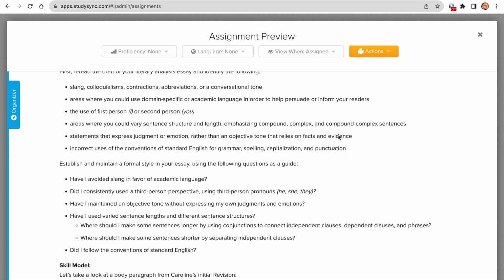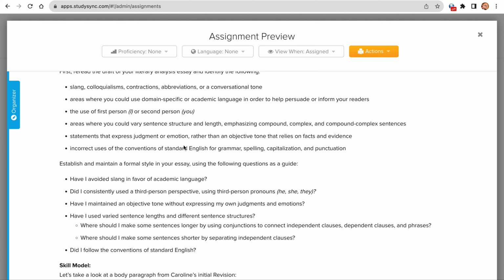As a general rule for academic writing and formal writing, you as an author should be more in the background, and it should be your arguments and the evidence and the explanations that are really in the foreground of your essay.